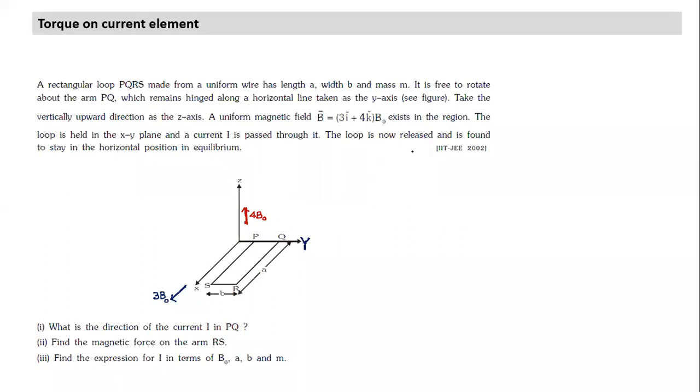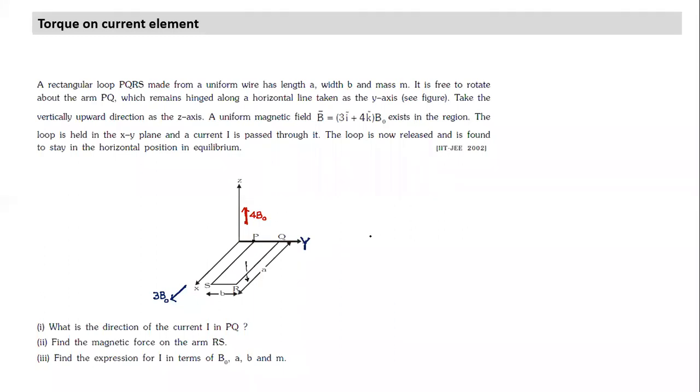Second thing, what I understand here, the key part is that the nuke is released. What does this hinge mean? See, the way our doors are hinged about a vertical axis, similarly it is hinged about this axis, so it can rotate in this particular plane. Now let's see what would have happened had the magnetic field not been there. If the magnetic field was not there, this weight will act about the center of mass and make it go downwards. It will rotate about the PQ axis and keep vertically down, and then the torque will become zero. It will tend to rotate in this direction.